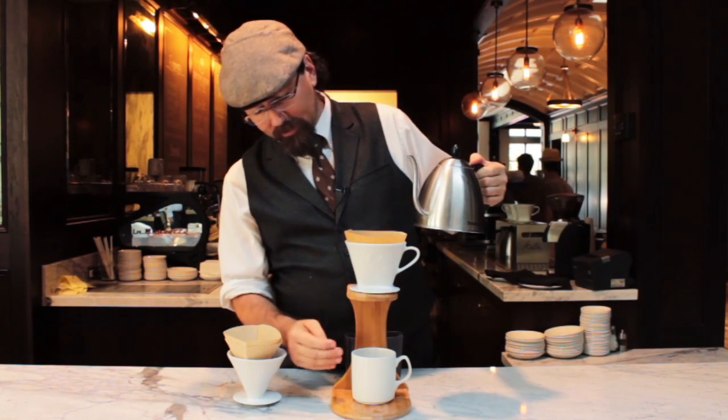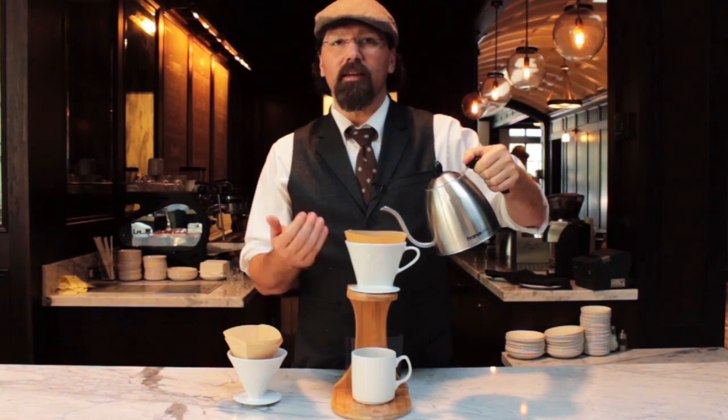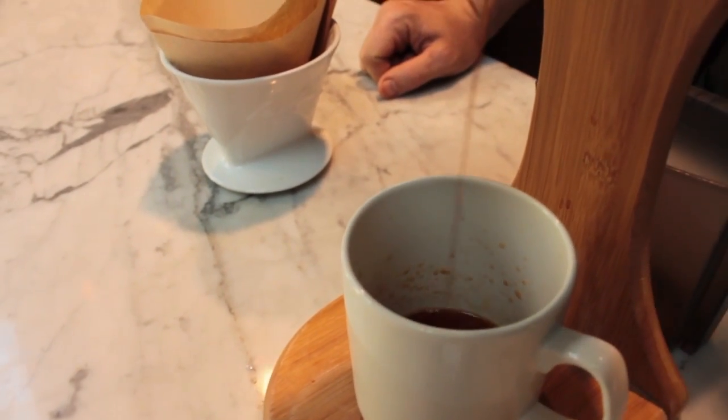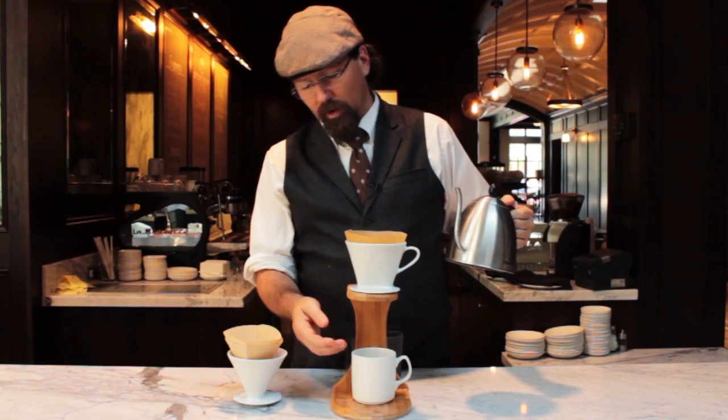And in the end, what I end up with is as I'm filling, it's releasing out of the bottom. So it's almost at the same rate. So there's no real loss. I keep the water at the same level and brew all the way to the full cup.